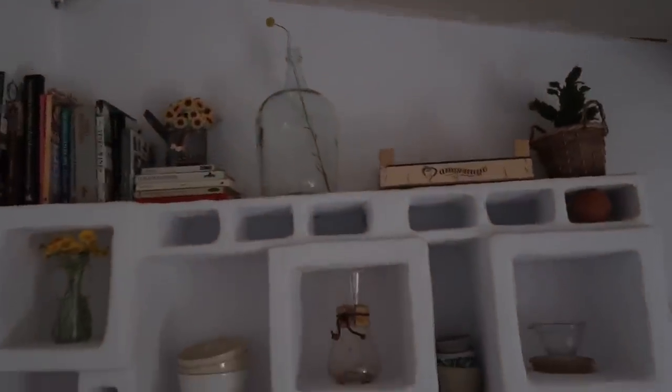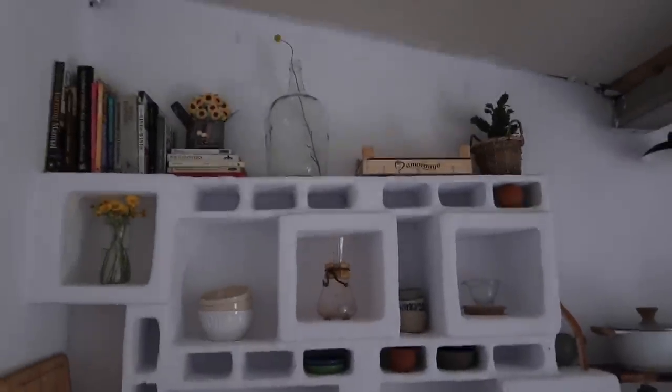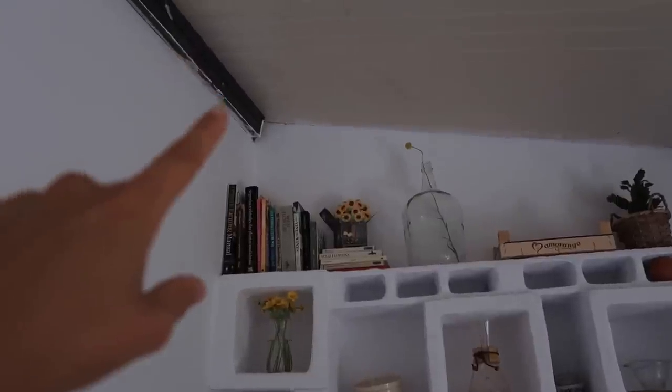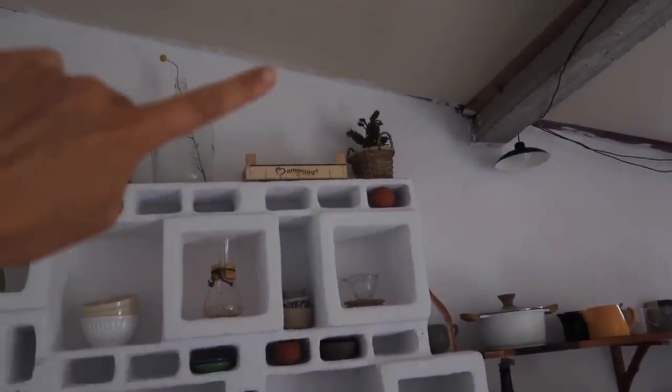It will just dry like this. It might need hanging upside down, I'm not sure. But hopefully he survives. Just another thing to note, we are planning to put a wooden ceiling in here with extra insulation. That's why we haven't been too careful with the roof. The roof looks really dirty now, even more so with these white walls. And then all the wiring would be hidden in there with the lights.